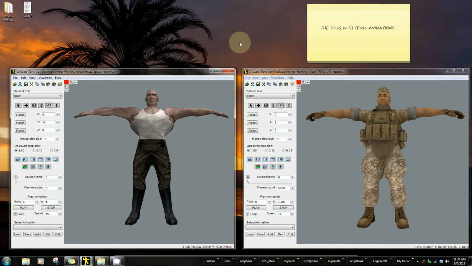but sometimes you may want to do it more precisely. In order to do that, you can look at the values on the status bar of the Thug character and change the value until it matches the value of the TF341 character. The values on the status bar for the character and the model to import do not have to be exactly the same, and more than likely they will never be exactly the same. It is enough that they are as close as you can make them without going crazy trying to do it.